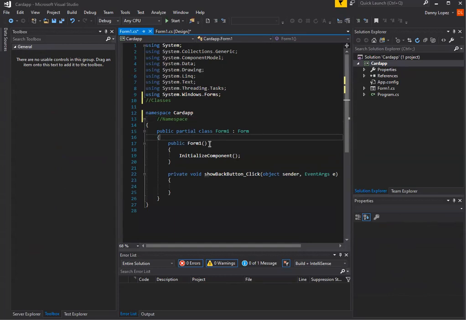That's the method. So I'll just put method. Okay. And then inside of our method is going to be our statement here.